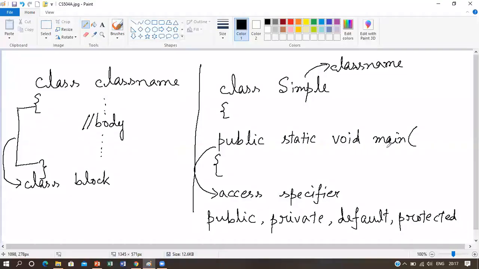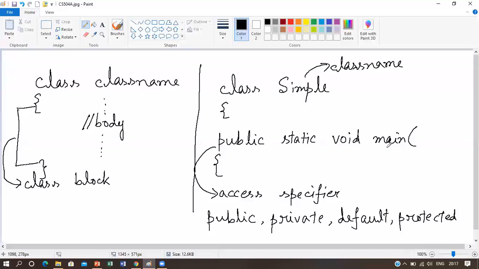Like the main method in C language can also have an int return type. In that case, the main method will return some integer value. In fact, in C language, you can also write the main method without using any return type. In that case also, by default, the main method will return some integer value.